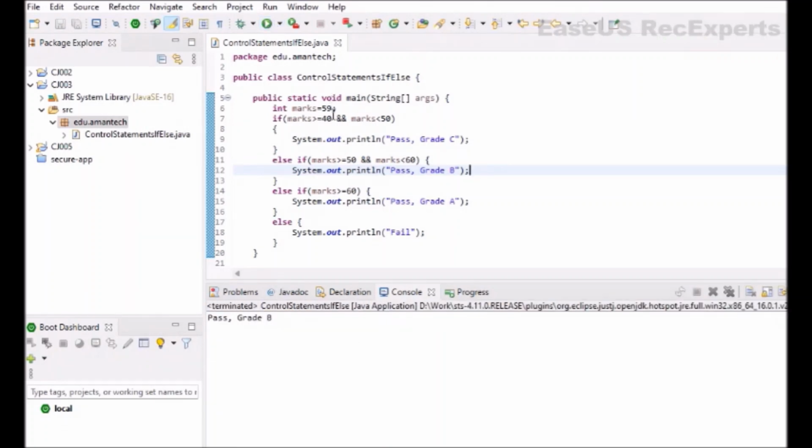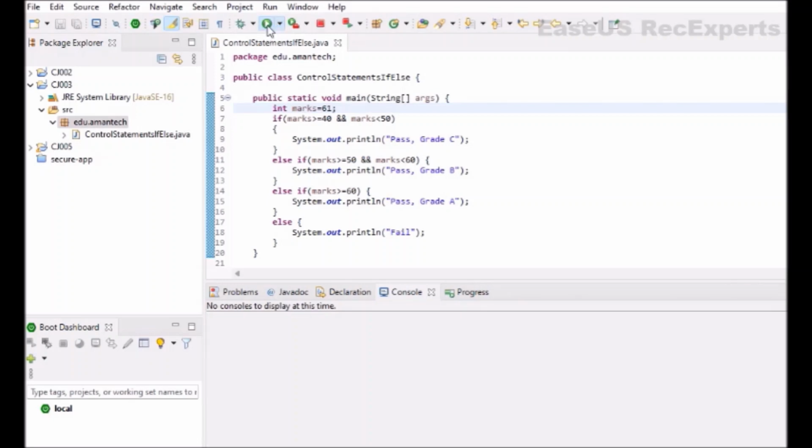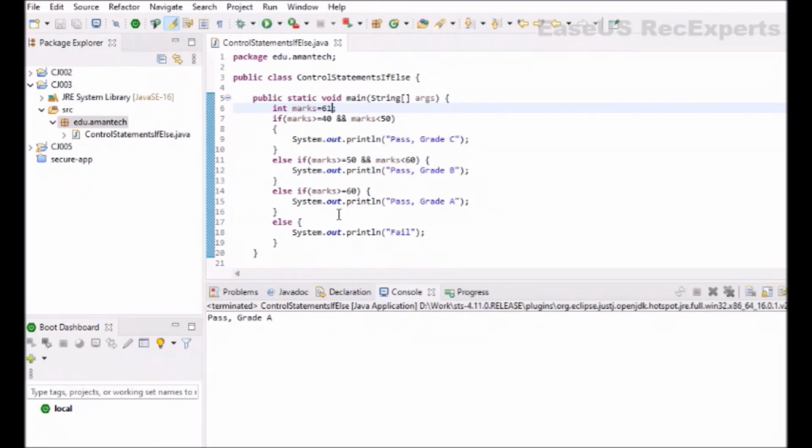Okay, and now anything greater than or equal to 60, the student will be pass with grade A. So with this you can see the else if ladder is also explained, but inside this, if you want to check your other conditions, you want to add another if else block, that also can be done. That is known as nested else if. That will work in a similar fashion.